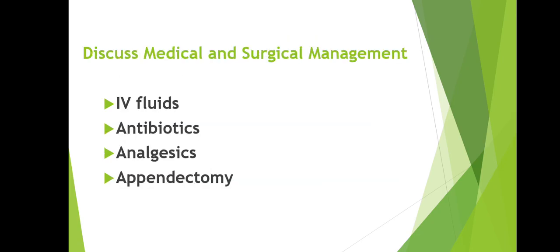Okay, so when you look at the medical and surgical management, usually we have one surgical management here. In case of appendicitis, someone is going to undergo appendectomy. Appendectomy is the surgical removal of the appendix. This one is the surgical management. Then you can also give some IV fluids, antibiotics, and analgesics for pain relief.